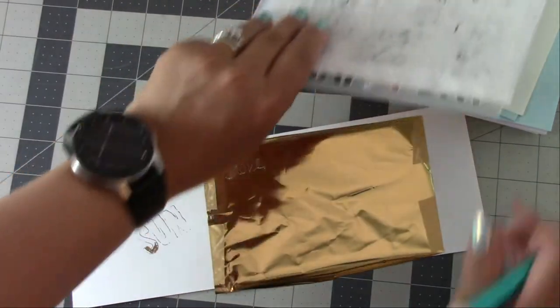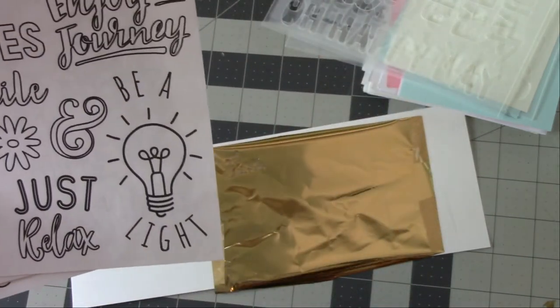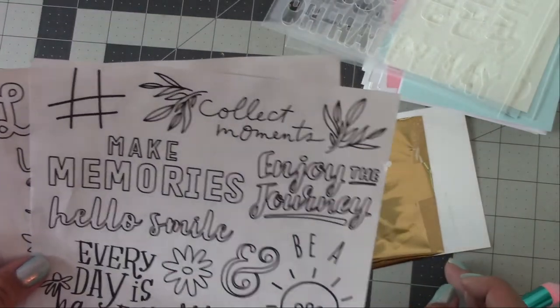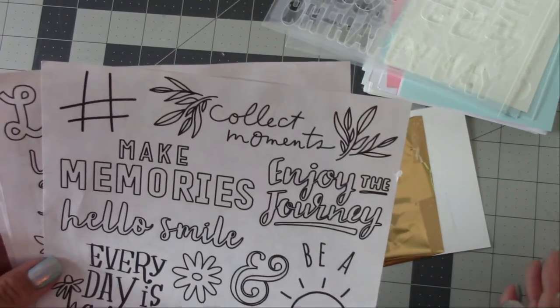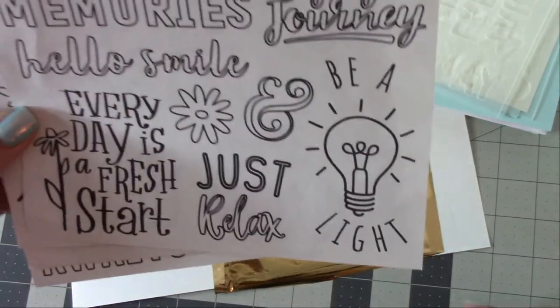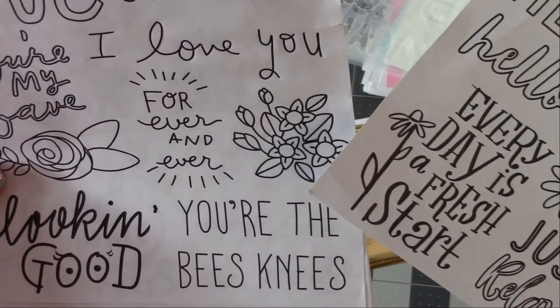And then I'm gonna take, let's do some traceable paper. So I was a little confused about how this worked, because obviously you can't put the traceable paper under the foil because you wouldn't be able to see it. So you obviously have to put it on top of the foil, but then again, I was thinking, is it too thick? Is the heat going to transfer through? So we're gonna find that out, okay, you guys? So let's do something really basic that's not gonna be too hard for me to demonstrate, that's not gonna take too long.